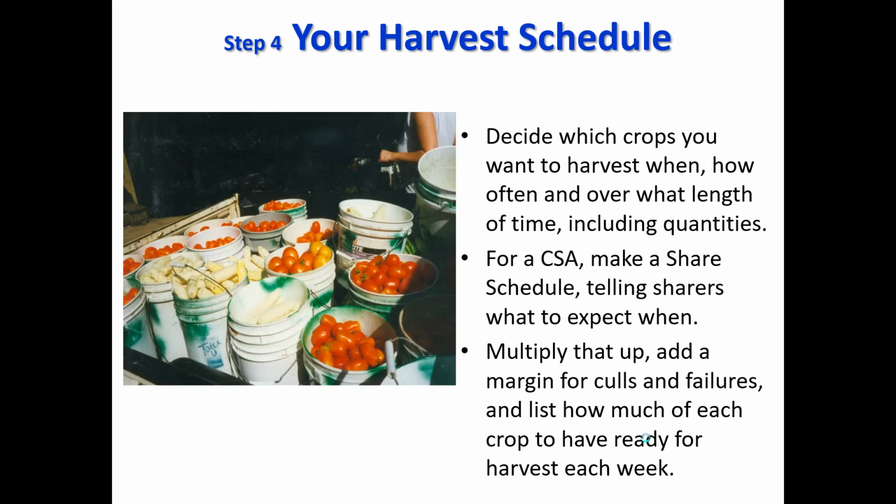And if you're doing a CSA, you can then make a share schedule, which you don't have to publicize if you feel like you might make too many changes. Although that is educational as well for people to realize that not everything is going to be ready when you think it might, or sometimes there's a crop failure. So it can be educational to tell people that, or you can just keep it to yourself.